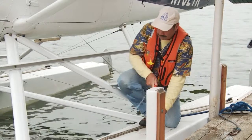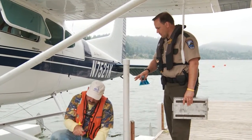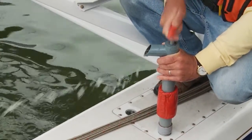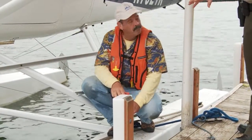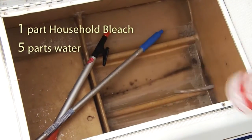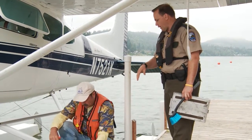One of the reasons that we definitely want to make sure that we're not transporting water between different water bodies is the water can harbor larvae or veligers of aquatic invasive species. And so if you're transporting any water, you actually can be transporting the species. So what you want to make sure is, just like in your pre-flight, that all the holds are pumped completely dry. And then if there's still any little bit of standing water in there, if possible, you can take a solution of bleach water and spray it around in there, making sure that we're not getting it out into the lake water, and that'll kill any possible larva that's hidden with the little bit of moisture or water that's in that.